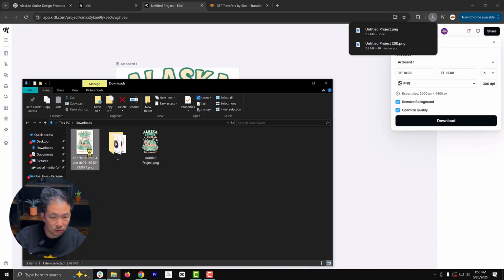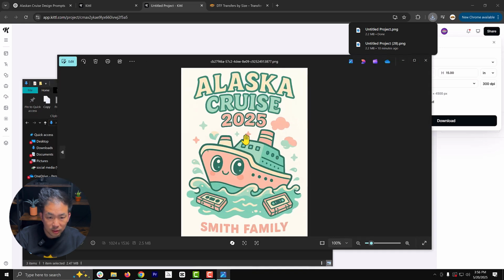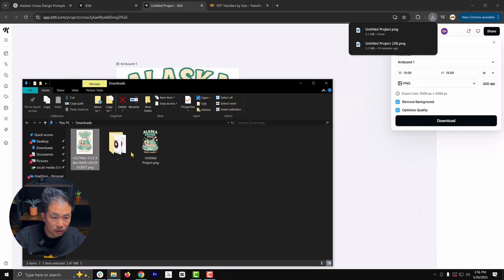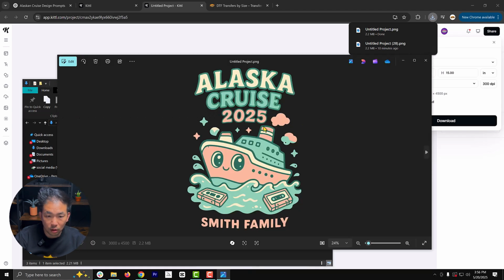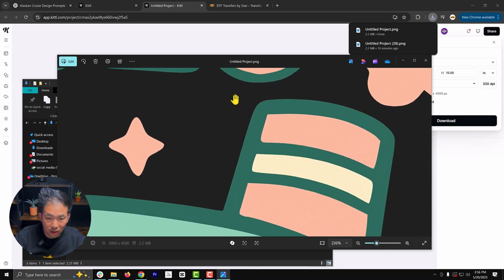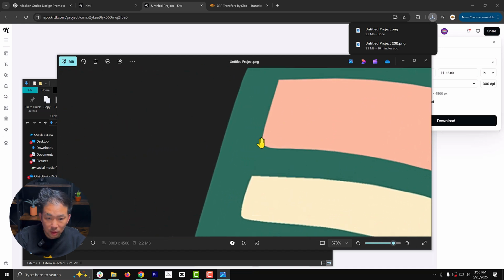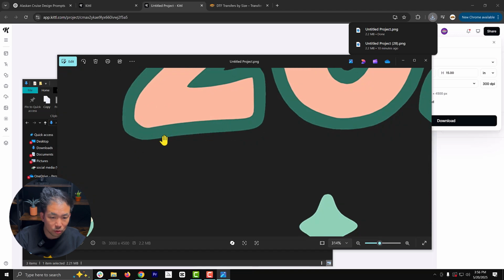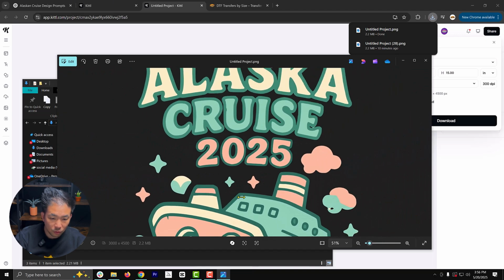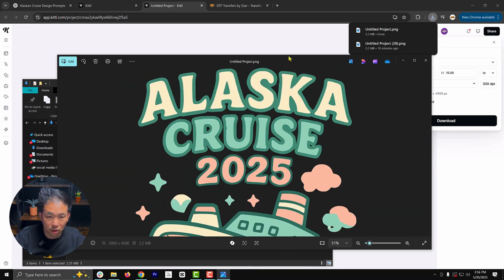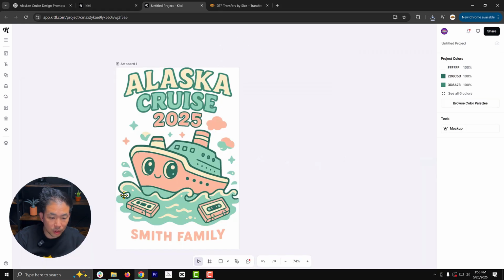So this was the original from Chat GPT. If I zoom into it, it'll be pixelated. Let's open this newly exported Kittl file. You can see that this is all black here because it's a transparent background, and it's a lot cleaner. Look at that. It's smooth edges for what we need it for, and it only took a minute or two to create this. Now let's bring it over to our uploader.